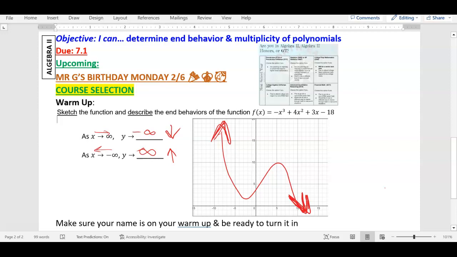I'm going to leave this on the board in case you still need it. But since it's Friday, I know we've only had 2 legit warm-ups because Monday you should have written sub, Tuesday, Wednesday you should have written no school. We had one yesterday. We had one today. You want to make sure your actual name is on it. I'm going to come pick them up, and then I want you to work on what numbers on this? 1 through 8. Now you have to do all of them.